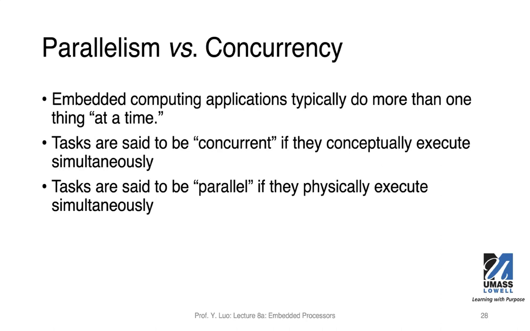In contrast, when tasks are said to be parallel, they are physically executed at the same time. This means that from the hardware perspective, from the processor perspective, you have to have more than one processor core in order to execute more than one task at the same time. That's not the case for concurrency. So when we say parallel, we really mean that these multiple tasks have to be executed on different processors at the same time. Whereas the concurrent concept is not very strict; it just means that processes are in progress. All of them have not finished, and they can proceed at the same time.